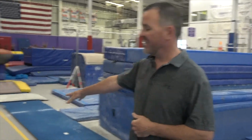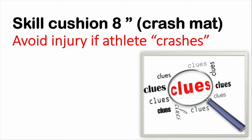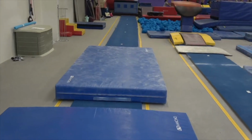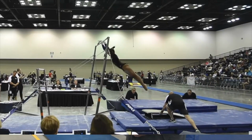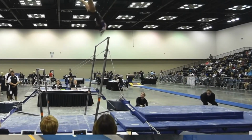We call that an 8-inch skill cushion, typically, but it could also be called a crash mat. We've heard that word. We typically don't like to use the word crash mat because we don't want our kids crashing, but they do come in handy when they do. But those, again, are mats that are moved in and out in a variety of ways throughout competitions. We see them a lot on uneven bars, especially being slid in for release moves and the like, even for pack and mounts and things like that in the upper levels. But they're very, very popular in a very safe matting situation.